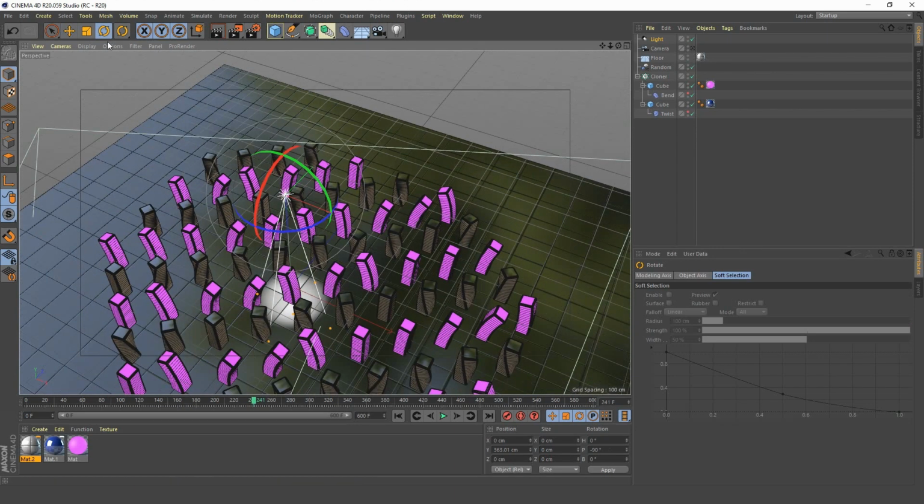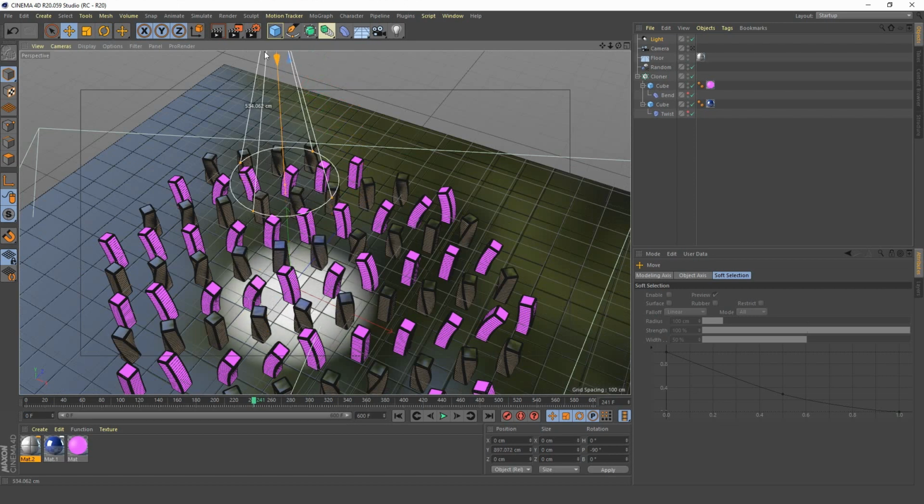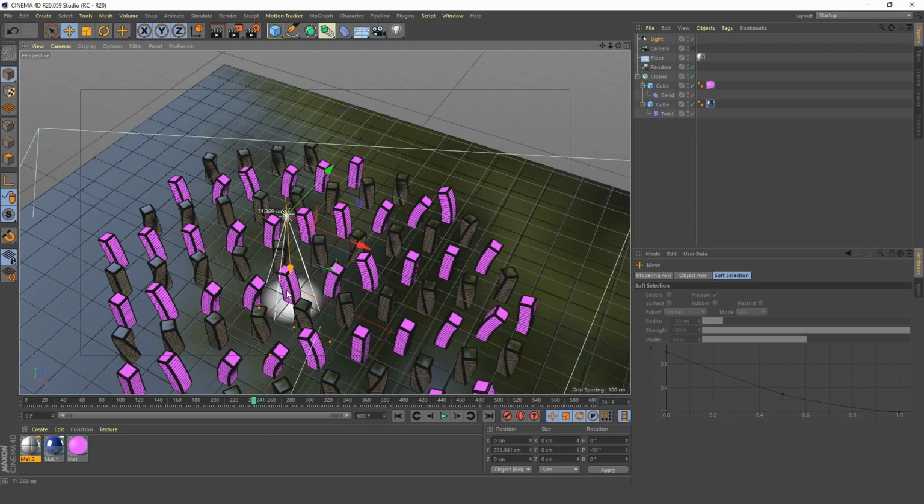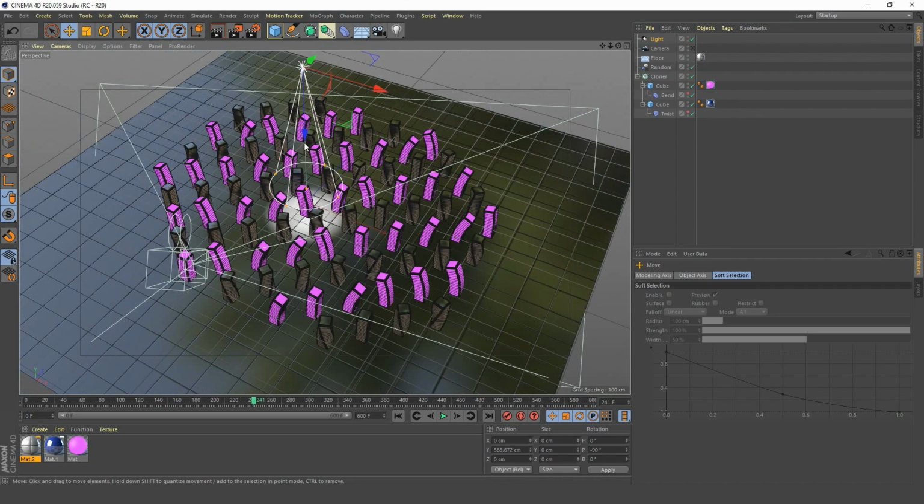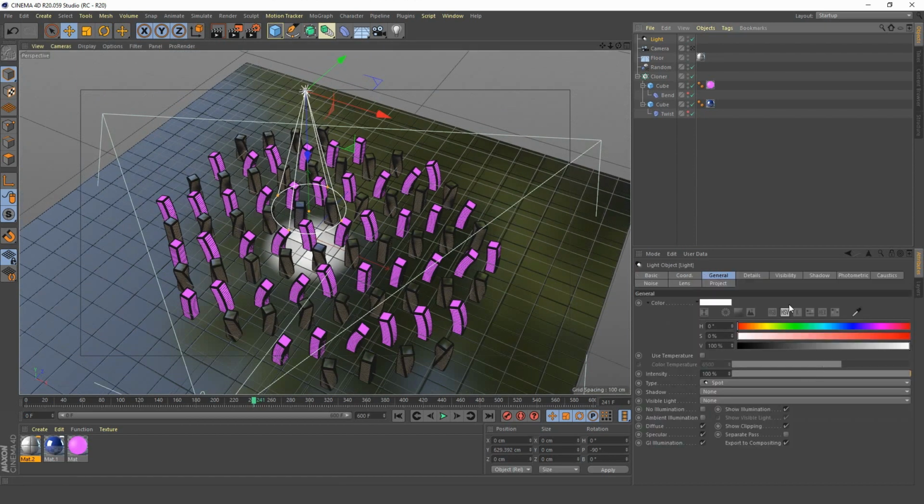So we can move it up to increase the actual size of the light, or we can move it down to decrease the size of it. So I'm going to move it up so that the spotlight is about this radius here, maybe up a bit more. And I want this to be a red light, so I'm going to set it to be about this intensity of red.